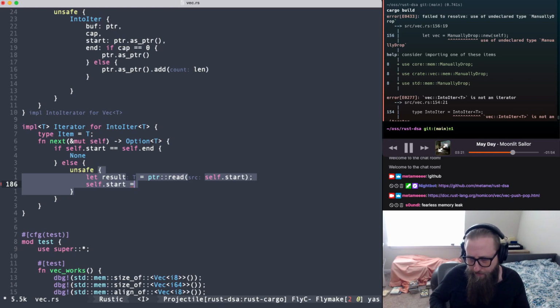So our next is the forward iterator, and we're going to do next_back, which is the other side. Cool. So self.start equals self.start.offset.